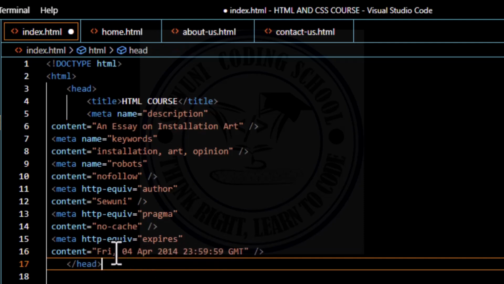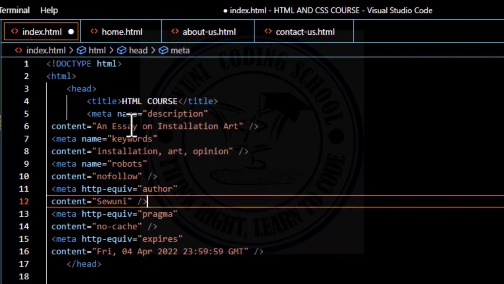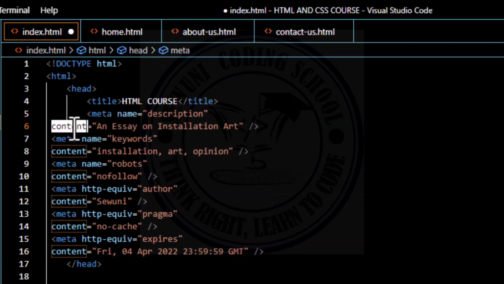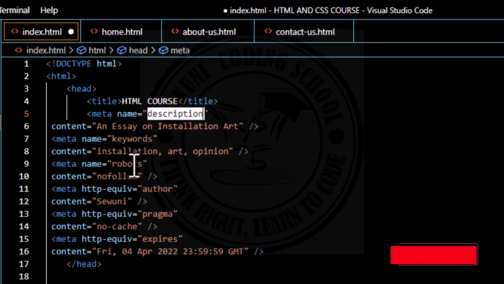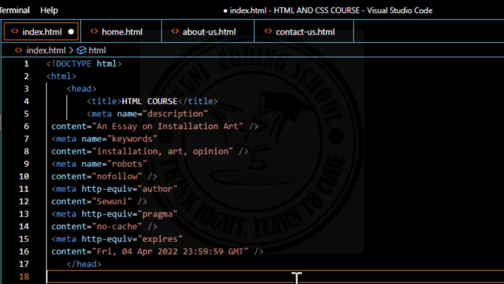So you can see the day, the date, the month, and then the year follows. Okay, the year follows, and then the time it should expire. So you have the name, the content. The keywords have been explained here, the description has been explained here, robots has been explained, author explained, pragma explained, expires explained as we've gone through the PowerPoint presentation.